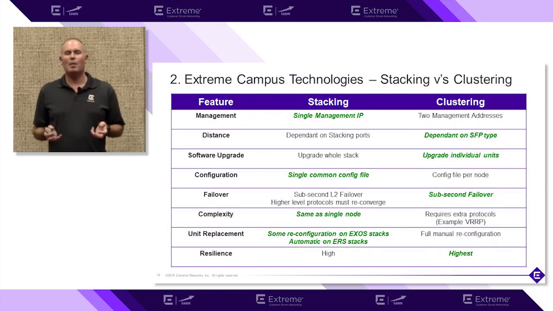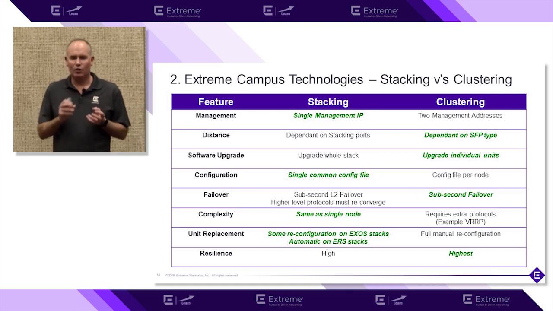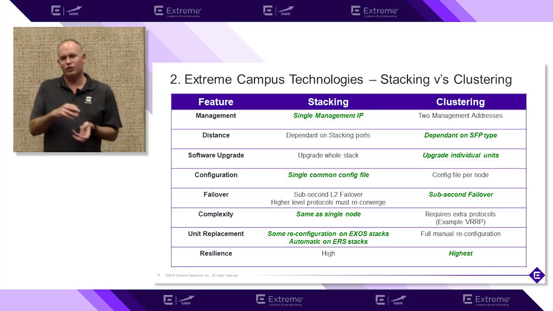So now let's compare stacking and clustering. The reason I want to do this is they are similar technologies. With clustering we can only use 2 switches, with stacking we can use 8, but they provide a very similar function from a layer 2 perspective in the network. However, there are benefits and disadvantages with each technology, so we must ensure that we use the correct one for the customer requirements.